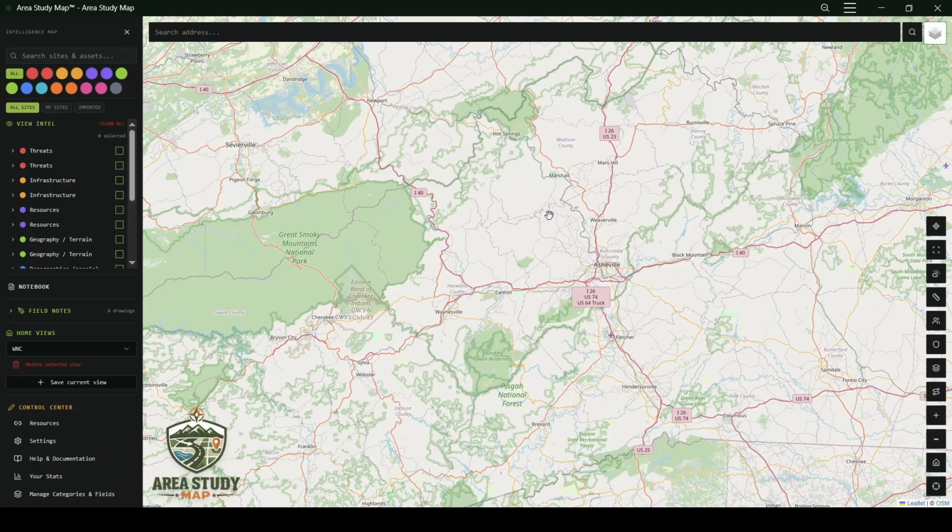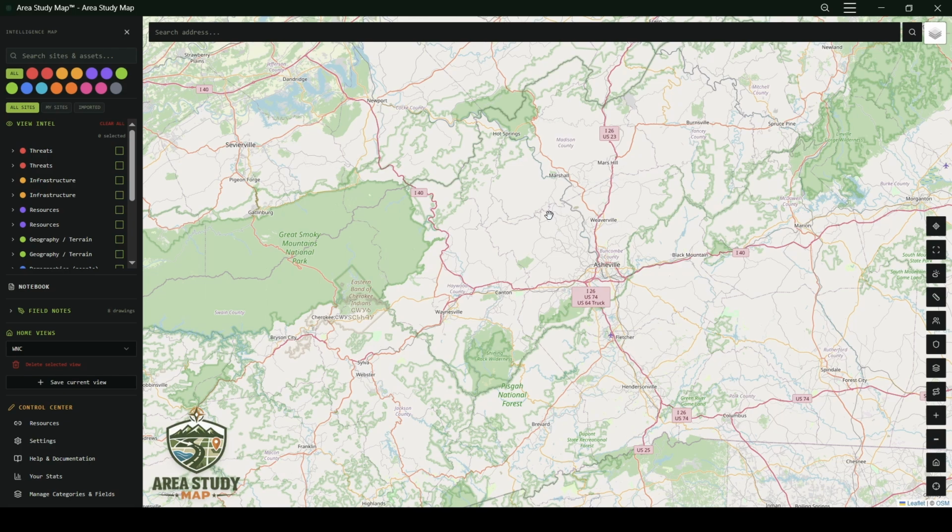If there is an emergency, a disaster, or the end of the world as we know it comes to pass, then you have all that information together, ready to go, and you can utilize it when you need it. It's a great way to track events as well.